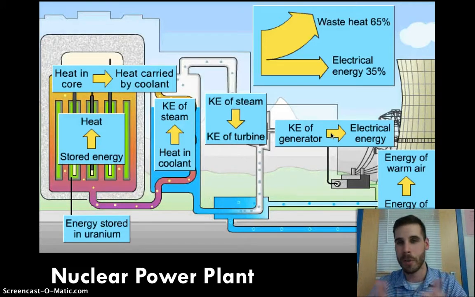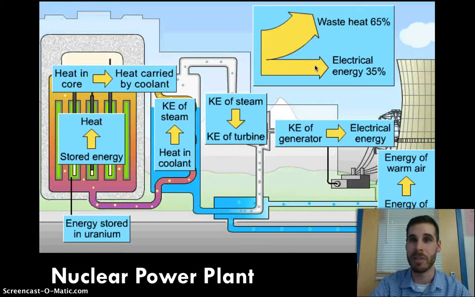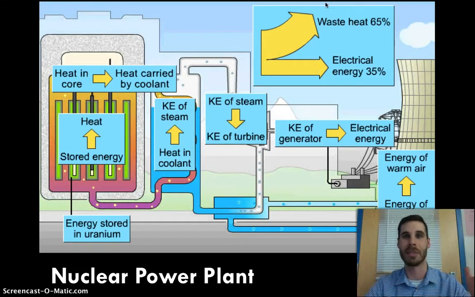At the end, if we look at the energy breakdown, this is about a 35% efficient process, not too different from the last example. We get to keep 35% of the electrical energy. It's 35% efficient. The other 65% is heat that just leaves, and we never really get to grab that and keep it. It just escapes into the environment.